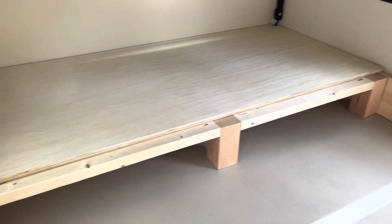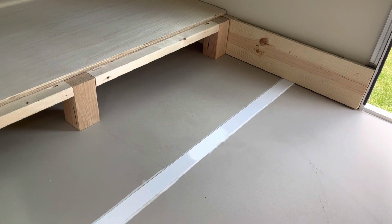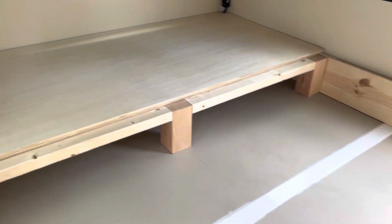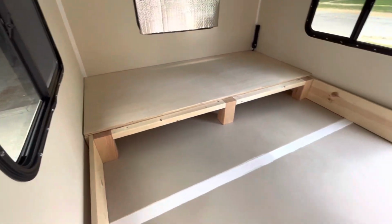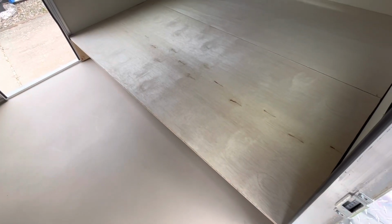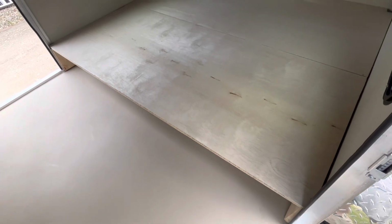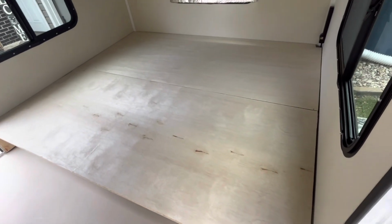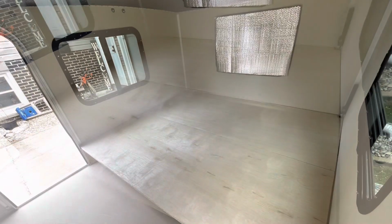Platform in the back for that part of the bed, and the front part is going to sit on that lip. But then we're gonna have the option of lifting it and sliding it back and making a couch area up here. So that's a pretty cool thing about it. All right, just got the second piece. We're gonna have some additional stabilizer feet at the front, but this first piece up front is actually gonna be able to go on top of the second to create a couch. So pretty stoked about that.